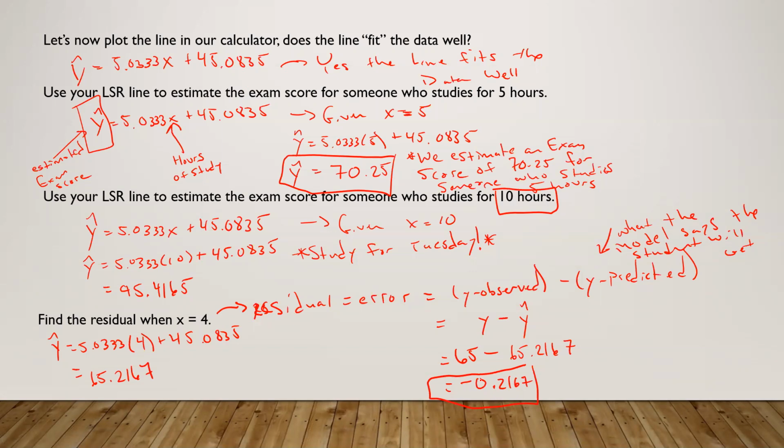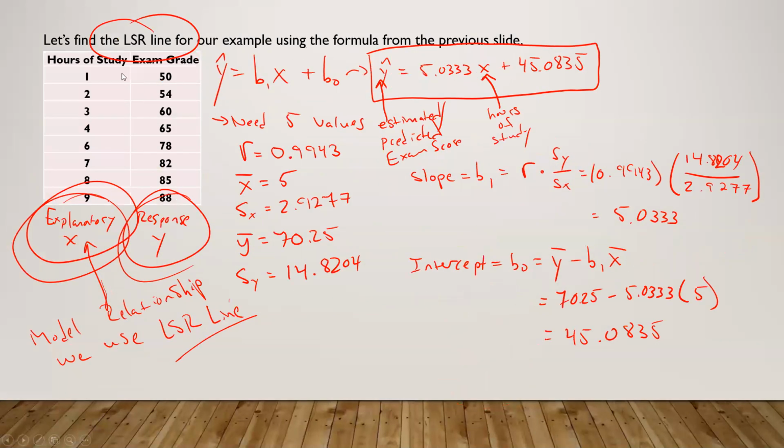Make a little sense, at least how we'll use these equations? Professor, how did you get a 65? This 65 right here? Yep. Do you notice where it says x is equal to 4? You scroll back here. You see where 4 is on the hours of study? That's it. Got it? Yep, I got it now.